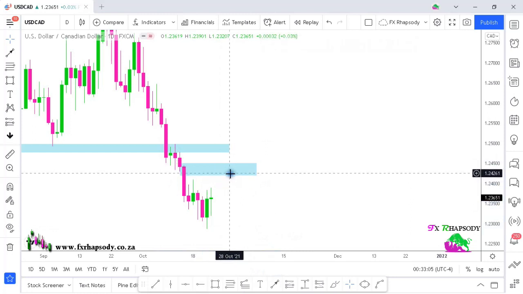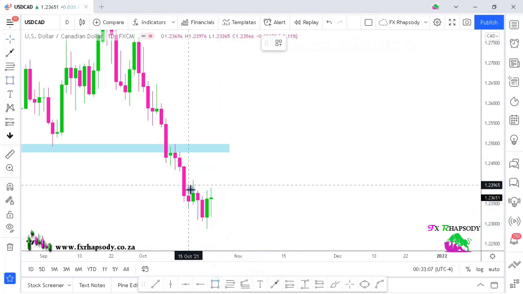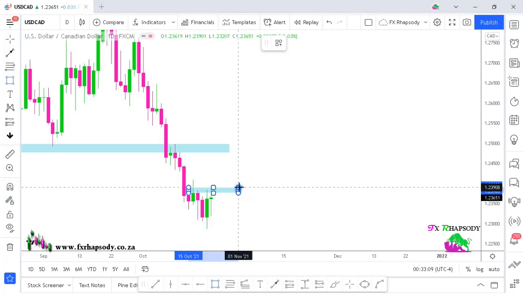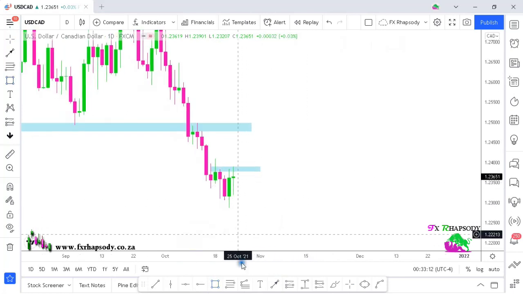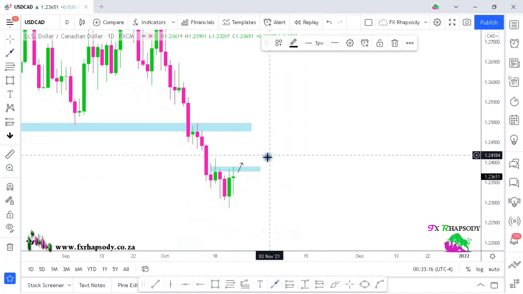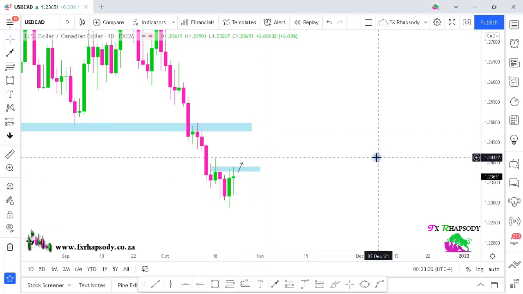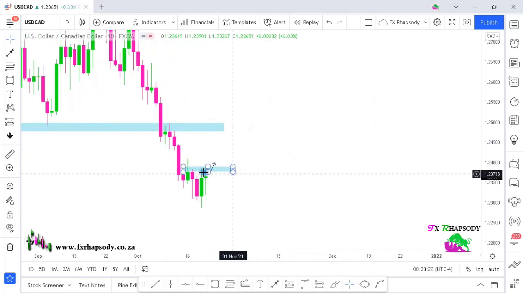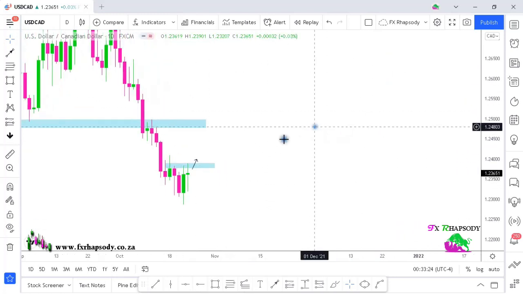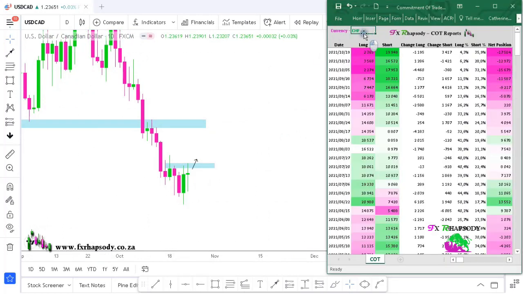Before any movement happens, on the daily, this needs to be confirmed. That break over there. So we need price to break that area. If it breaks and closes above that area, we know it's going to be a buy just up to that upside. So let's keep an eye on it for the beginning of the week, and let's see on the low time frames what's happening.